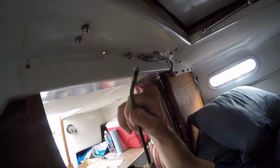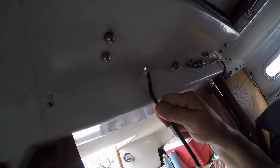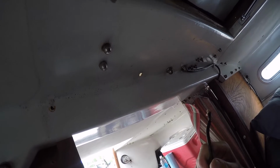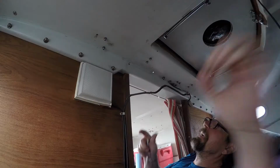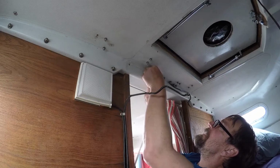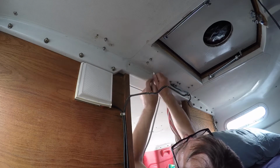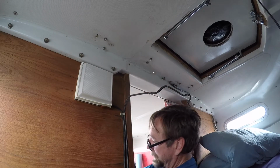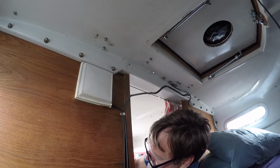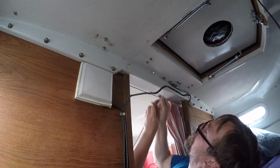So let's see if I can pull this through. Oh yeah, that was easy. Okay. So now I just need to clean that up and see if I can get the other piece, new electrical, through it, and then button it up on top for weatherproofing. Let's see what I can do to get this. I don't want to enlarge that hole if I don't have to. Make this rounder.